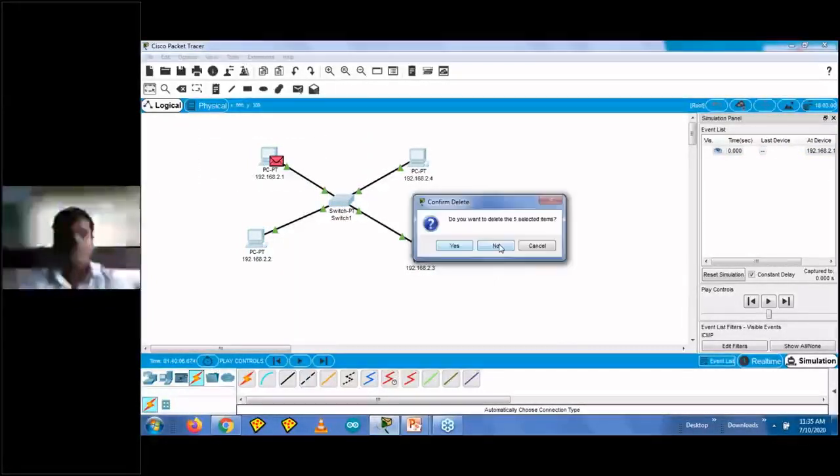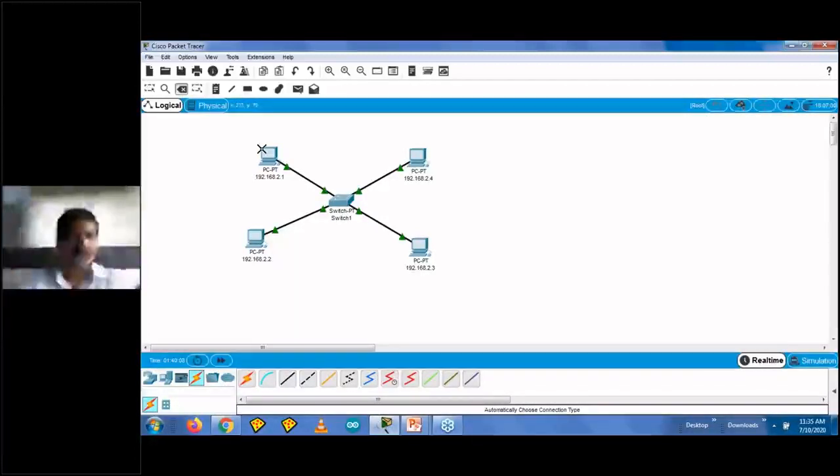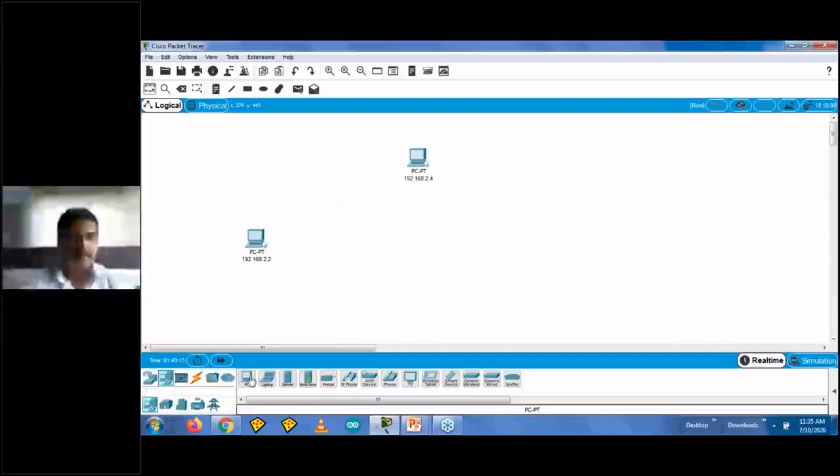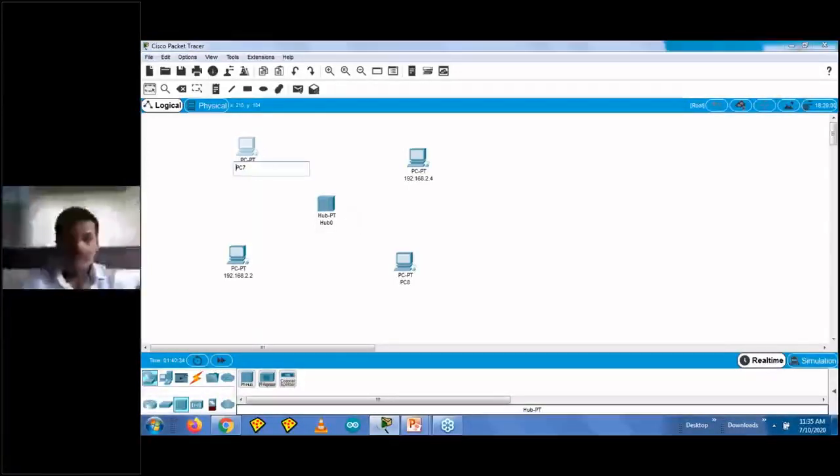In the same way, now let us see, with the help of this cross button, I can delete the kind of connectivity I have made. Now suppose I am deleting this and taking new devices in the network. And now instead of the network switch, I'll be taking the hub. I need to tell you why I'll be using the network switch currently instead of hubs. What is the drawback of using the hub, isn't it? So I'll be using here 192.168.2.1.